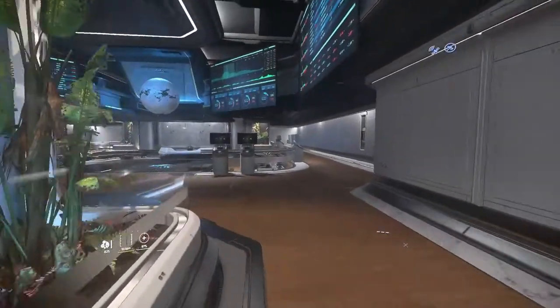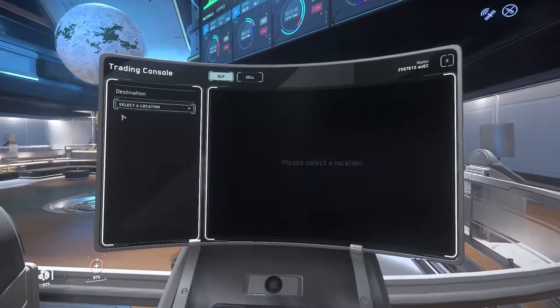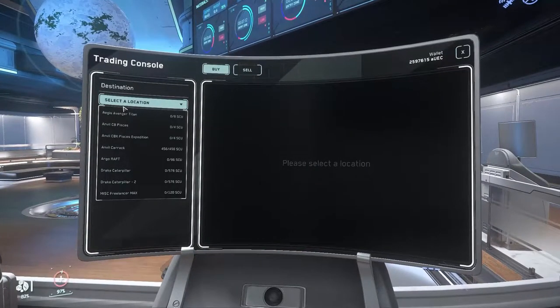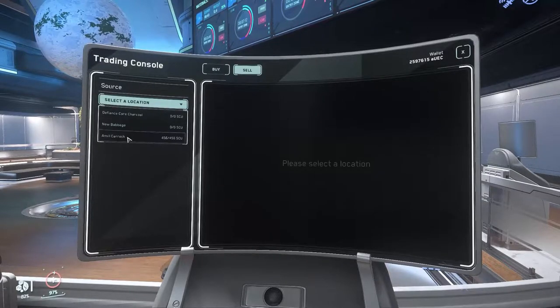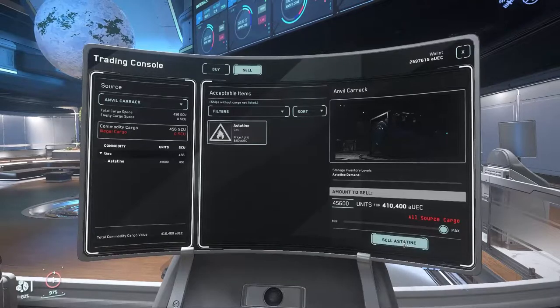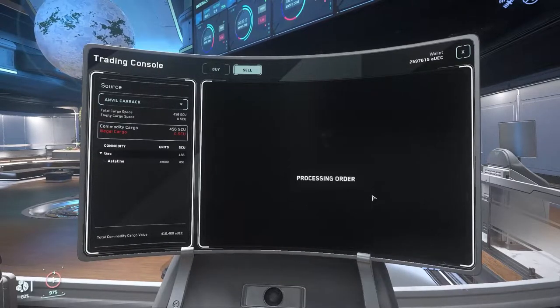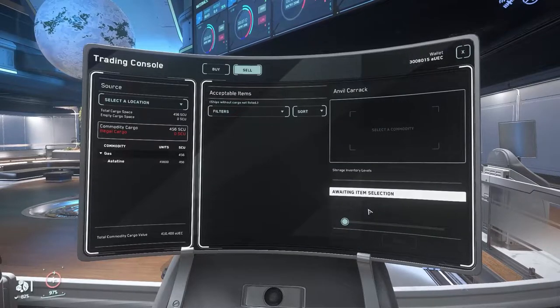Oh my lord, what a pain. Alright. Please select location. No, sell. Select that one. Lovely. Quickly, quickly hide that. 410,000, sell. Got it, sell. Oh, it was gutting if I'd have lost that.